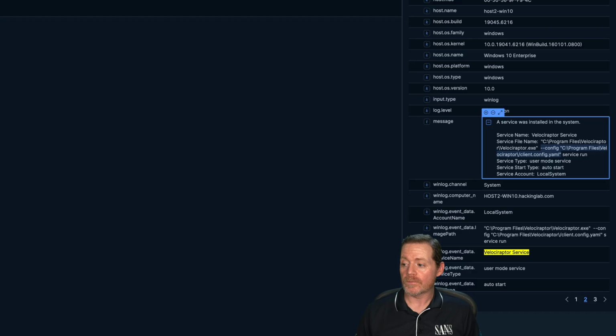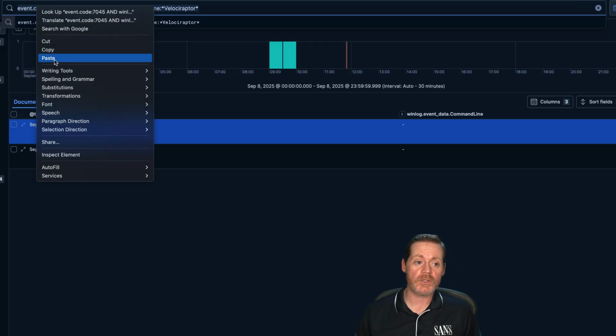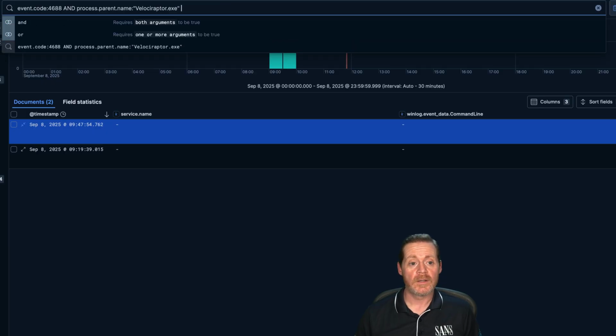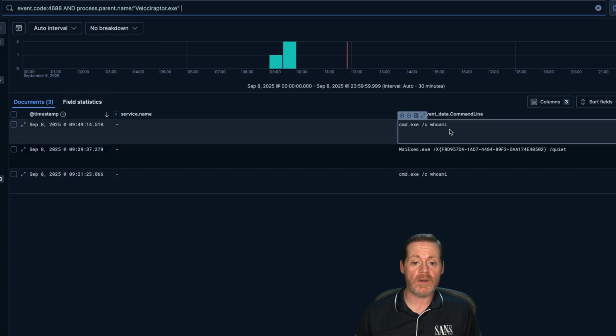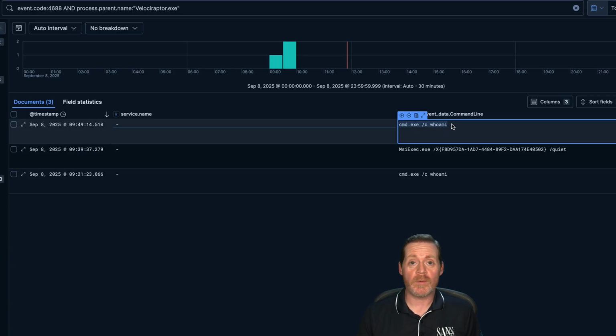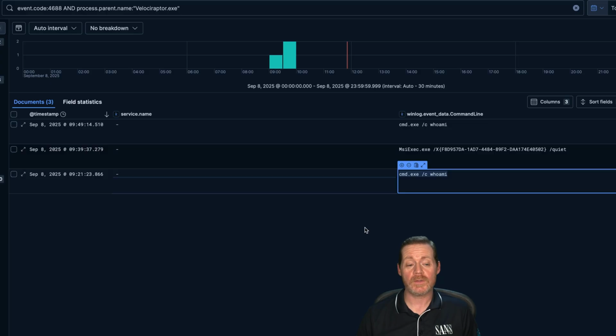The next thing we want to look for is Velociraptor as the parent process. Why? That gives us what was run when it was a C2, when it was being used from our shell. If we do 4688 and process parent name velociraptor.exe, we can see what was run. And notice the very first thing you see here is the whoami that I ran before. So we got cmd.exe /c whoami. You'll see PowerShell. If you run PowerShell, you can see all sorts of things that are launched by Velociraptor this way. Notice here we have the MSI exec that was installed that way. And then we have another version of where I ran whoami before. So this is a good way of detecting what is run when it's used as a shell.